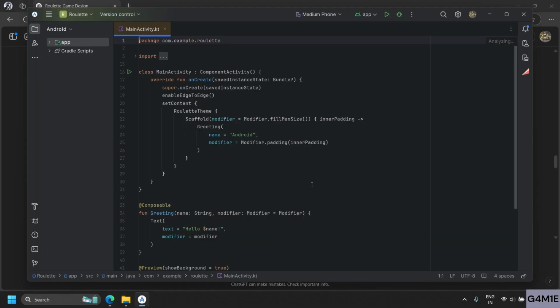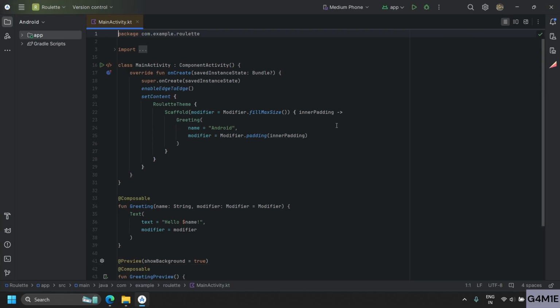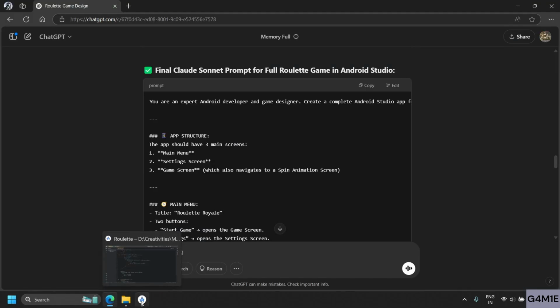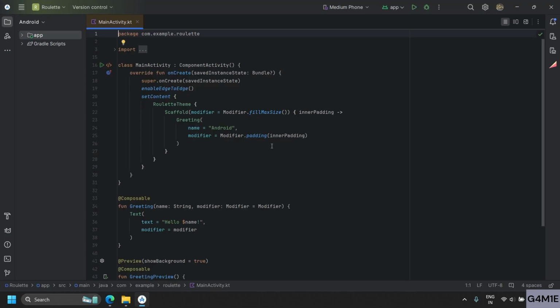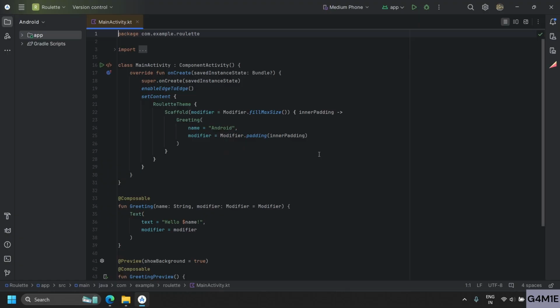Okay, the project I think is done initiating. Now we can start vibe coding our app. Okay, an empty project has been initiated.